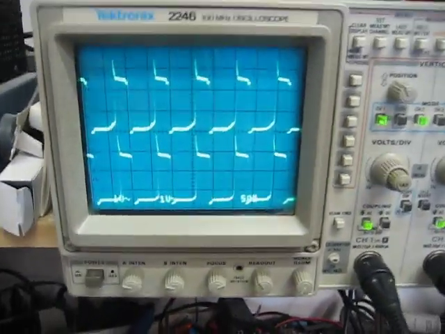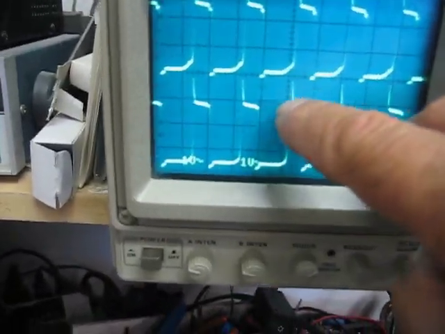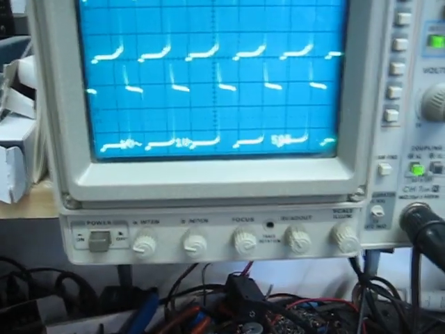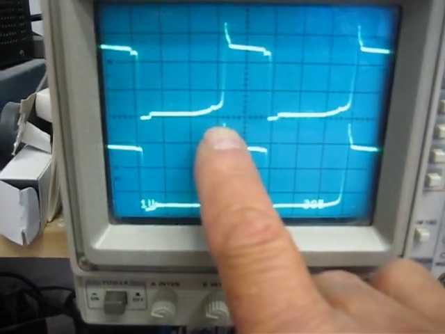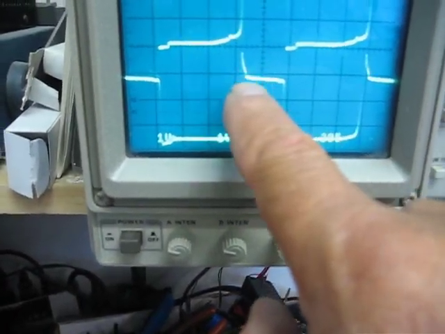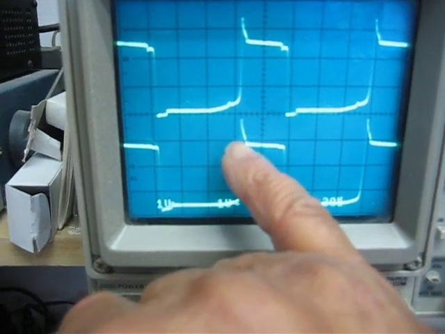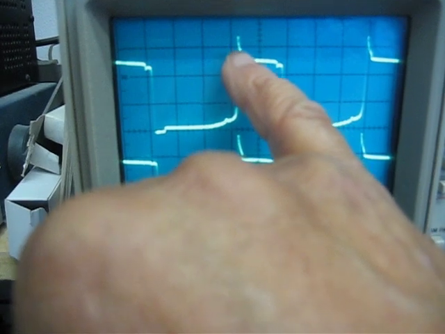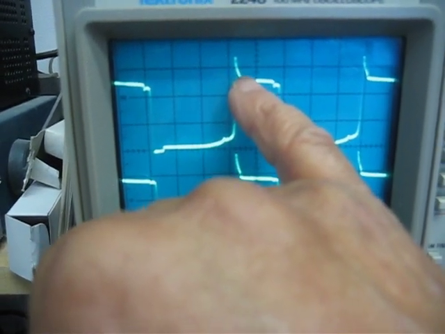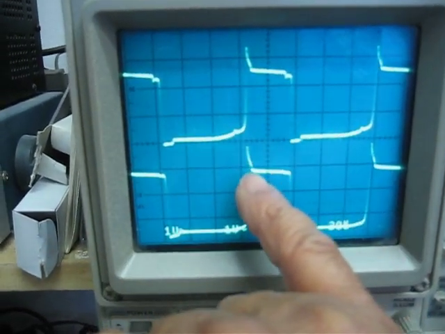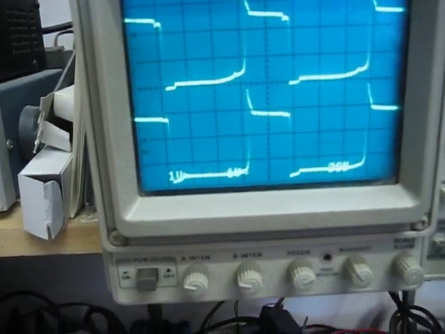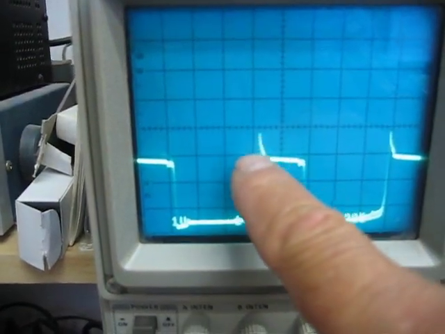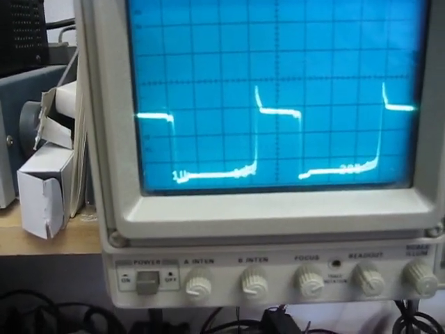And I've said this all along, that it has to do with this spike. It has nothing to do with this part of the square wave. It has to do with this spike. So if we look at these two spikes, you can see that this one here is maybe just a little bit more than this one here. So this one battery says that the impedance is real low, and this one battery says the impedance is real high. So let's look at them together. And you can see it's just a little bit higher here. See?